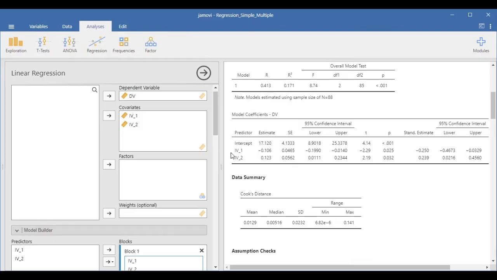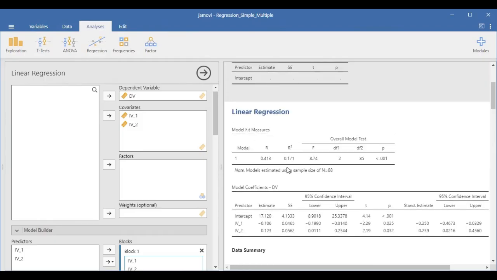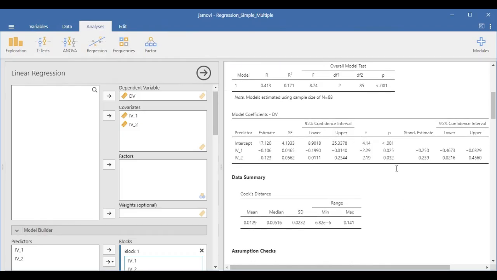So it's different between IV1 and IV2. IV1 is a negative predictor, IV2 is a positive predictor. But together, they can have a significant prediction as well. And again, you can see that this effect is significant for IV2, and again it's almost the same effect size. The standardized effect is 0.23, which is close to 0.30, a medium effect. So you can say a small to medium or a small effect. And that's all you need to report for the results of your multiple linear regression and to test your hypothesis.